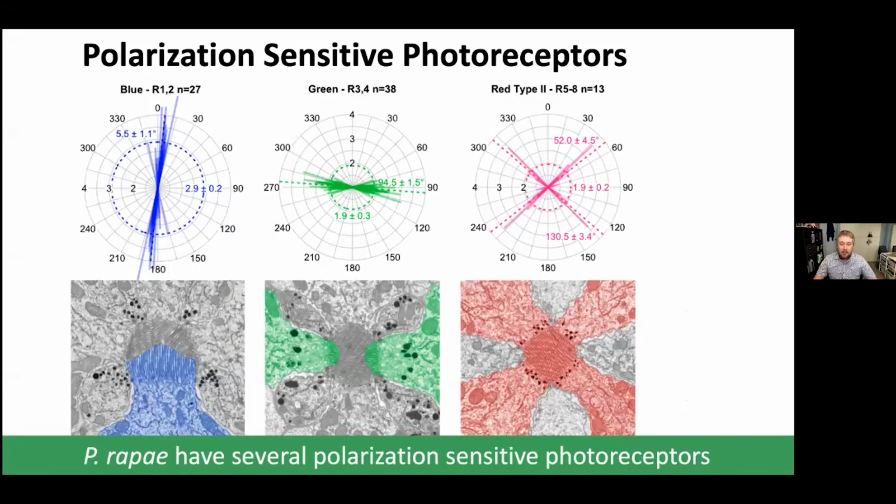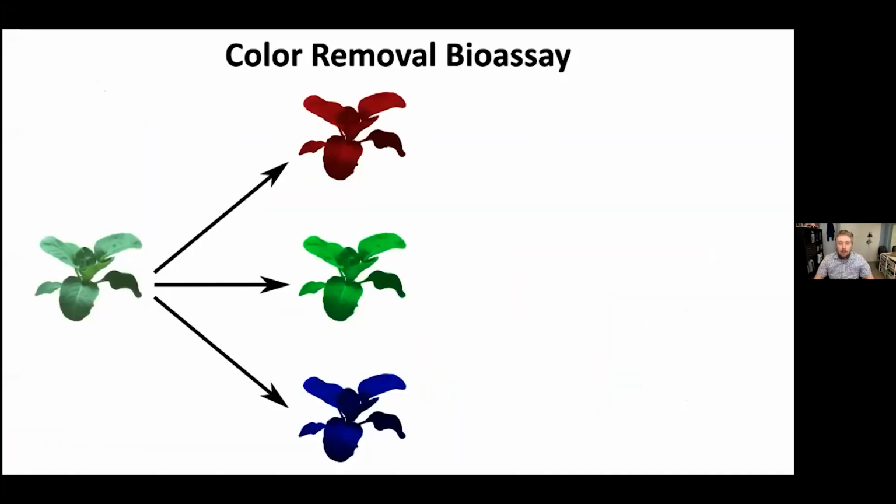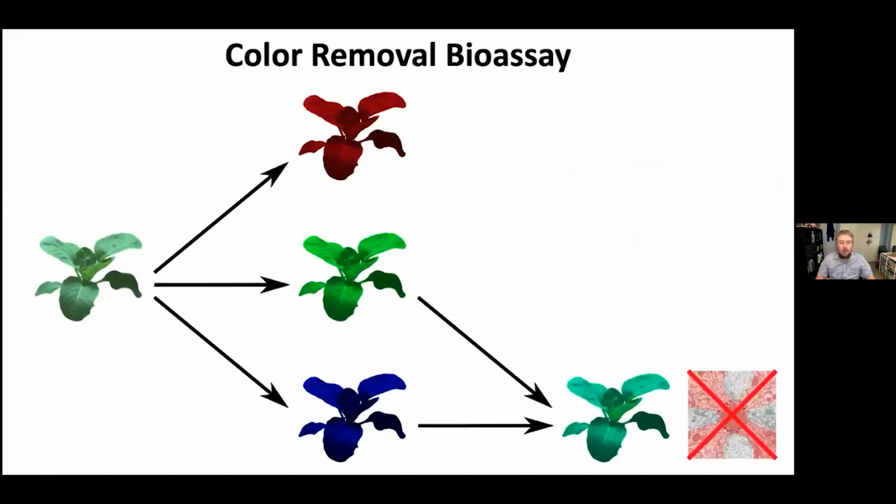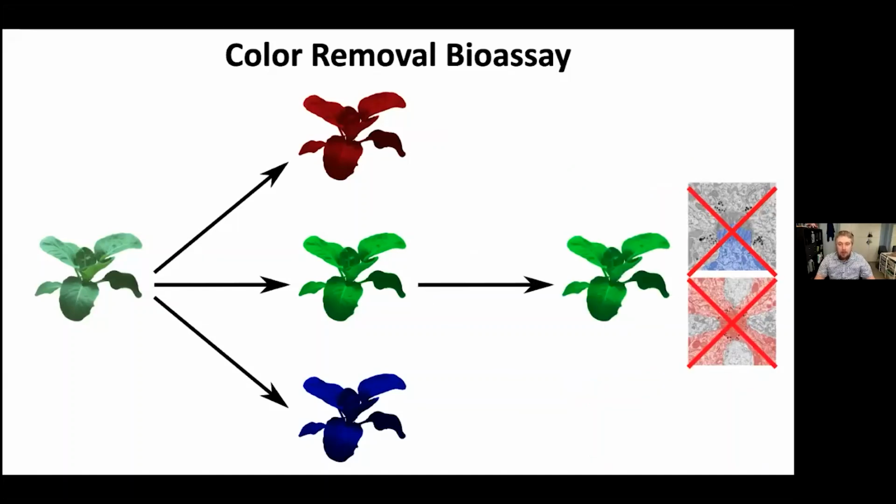I'll just briefly touch on the polarization-sensitive photoreceptors of the cabbage white. These butterflies have blue, green, and red photoreceptors that are sensitive to vertically, horizontally, and obliquely polarized light. And because they match up so well to these photoreceptors, we can use the red, green, and blue, or RGB, color channels to dissect this polarized light discrimination. And by recombining only some of them, we can create an image devoid of blue to impair the function of blue photoreceptors, or an image devoid of red to impair the function of the red photoreceptors, or an image devoid of both to impair both photoreceptors.